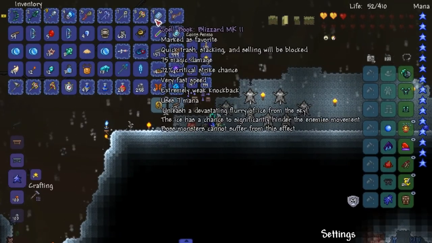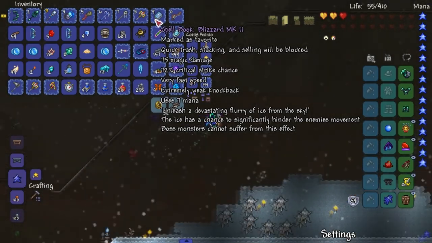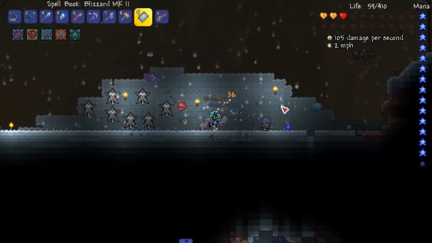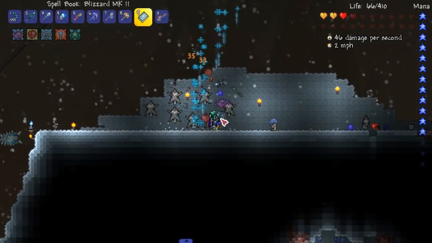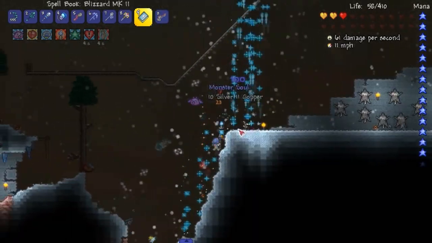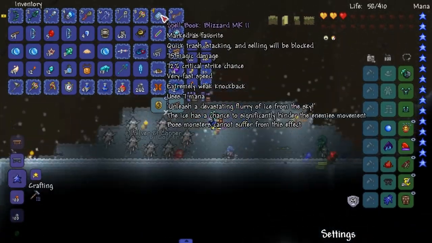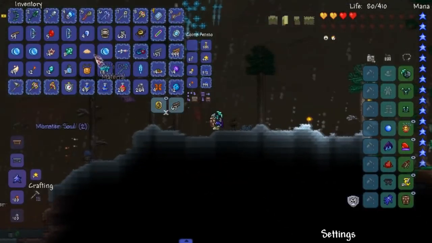Spellbook Blizzard Mark II. Unleash devastating flurry of ice from the sky. The ice has a chance to significantly hinder the enemy movements. Obviously, bosses cannot suffer from this effect. Ooh, I like that. It's like a... what's that one weapon that does this? I know it's like an ice staff that does... Blizzard staff? There you go. Blizzard staff. Blizzard Mark II. But this one has Mark II. Maybe better. Alright.